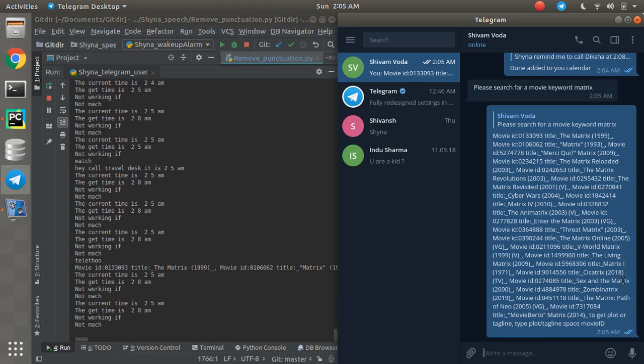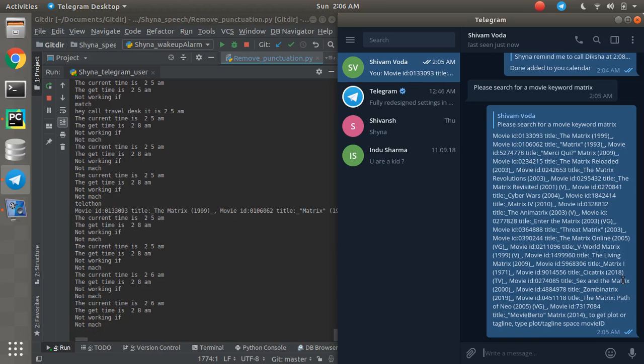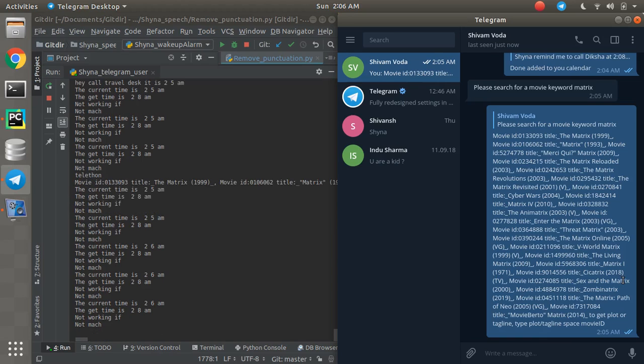Which I'm just going to show you. Once you get this search, you get the movie ID and the movie name mapped to that movie ID. Why do I have to deal with the movie ID? Because obviously the word Matrix is in a lot of movies, so you have to be very unique. Sometimes they change just one or two words and everything else remains the same. So meanwhile, explaining all this, I created a text and I'm just going to send it.